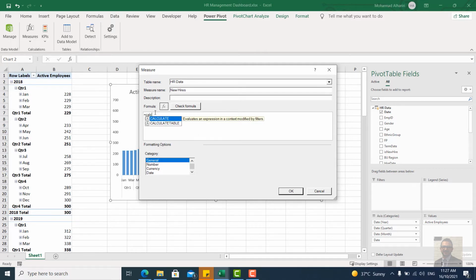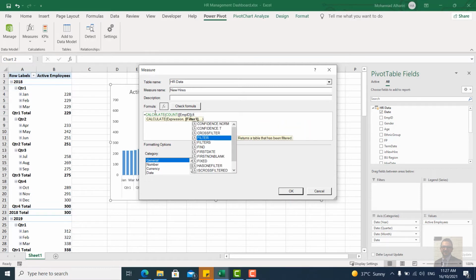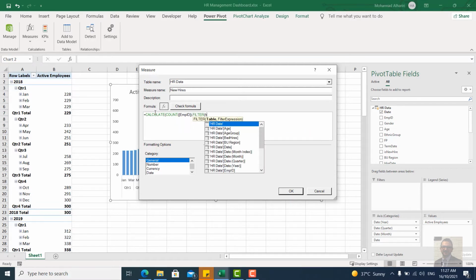And let's calculate it again, the same. I want to count all the employee ID, this one, filtering all the HR data.